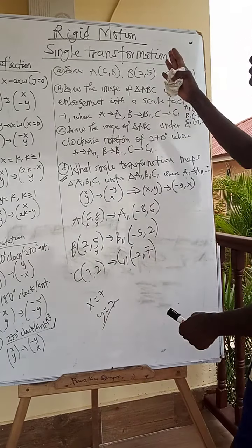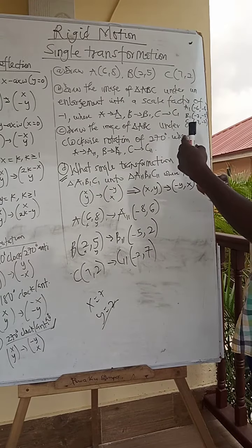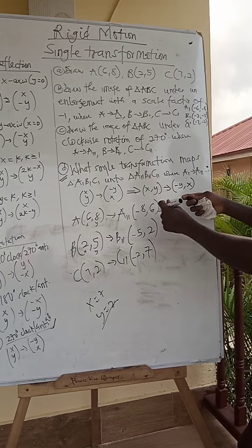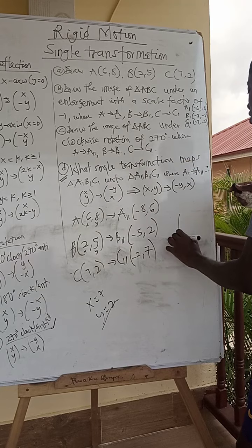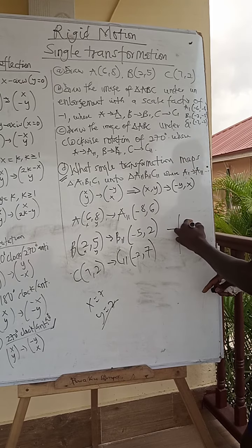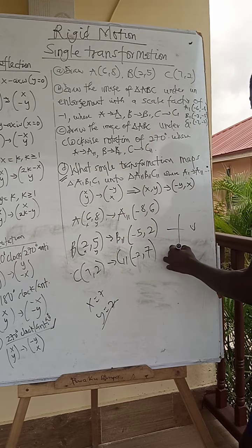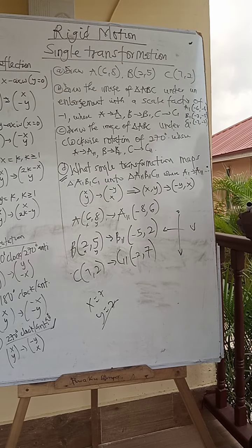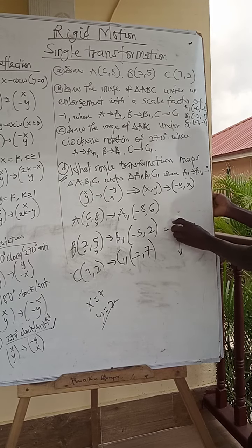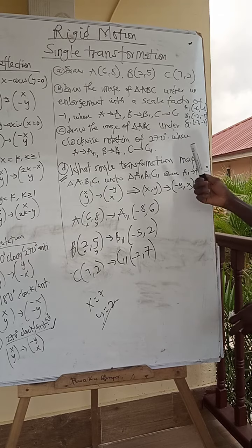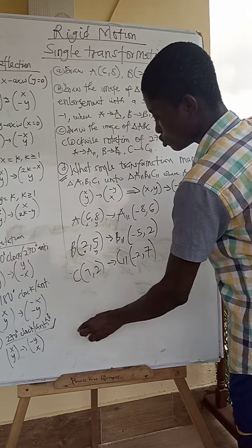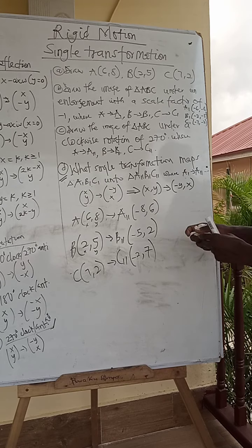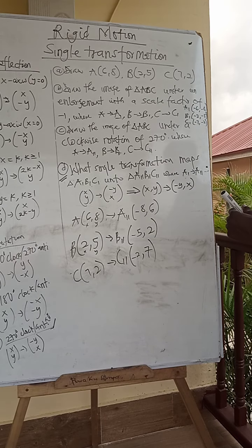For the rotation, if you can't memorize it, just learn how to draw. I think in the previous video I showed you, I just used some paper and we are rotating it. You rotate it once is 90, twice is 180, thrice is 270, and finally 360. But I think you should be able to memorize it. These are just small formulas. So we are done with the 3 questions.